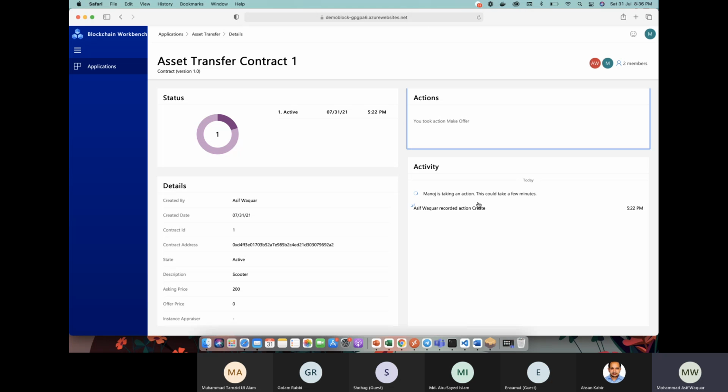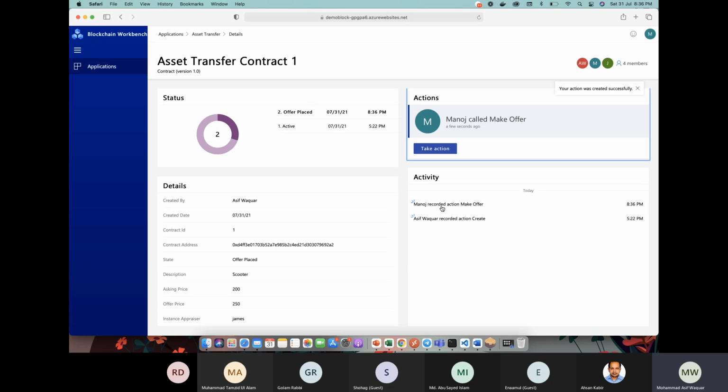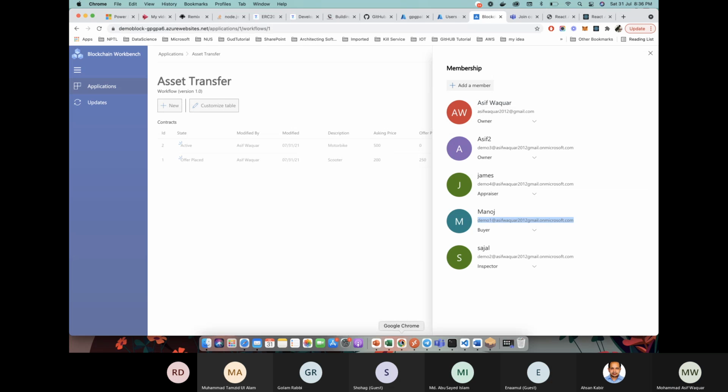If you can see, these actions are being performed on this blockchain network, and every transaction is created as a unique transaction. That's how you can test your prototype app, and you can see the status is updated here. Then we can log in as the James account, or as different accounts, whoever is available here, and perform the transaction. This is the kind of consortium network where multiple different parties perform their operations in the network.